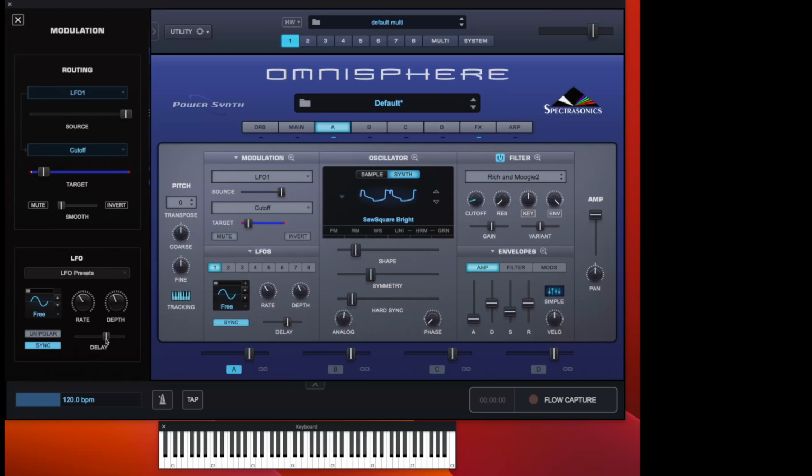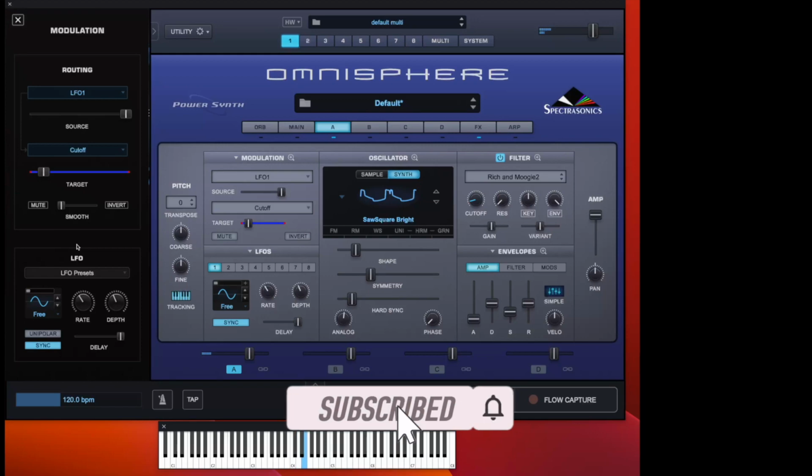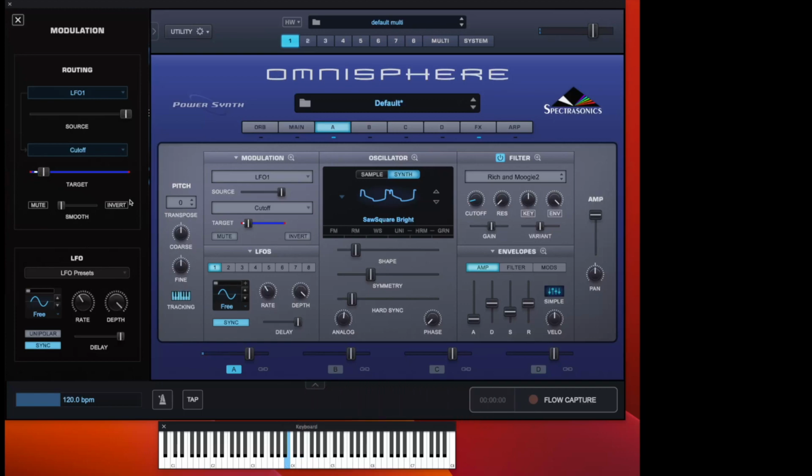So if I change that now to the maximum, it takes about 5 seconds apparently before it kicks in. 1, 2, 3, 4, 5, there we go, and it's off. It took 5 seconds for that white blob to open when I was playing, so I just need to move the depth open. So you can alter the delay of the actual effect of the LFO.